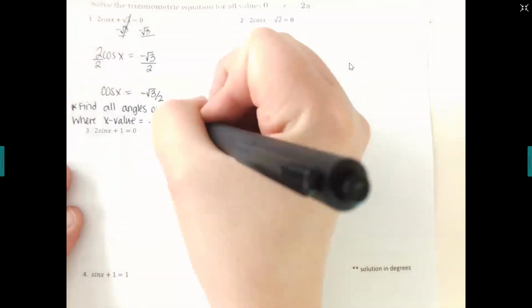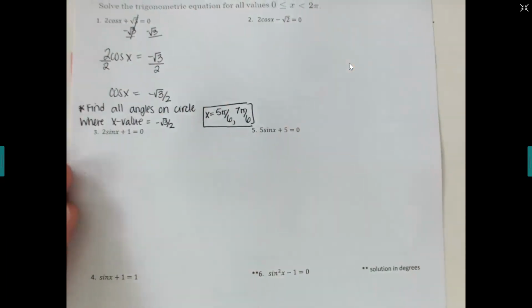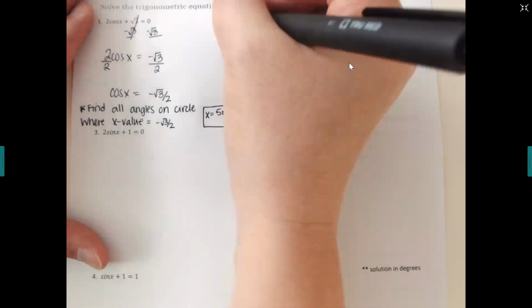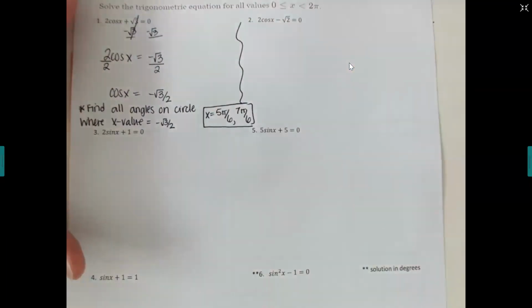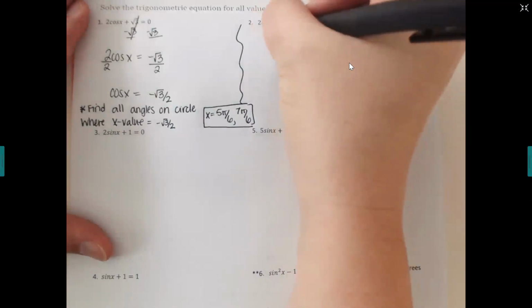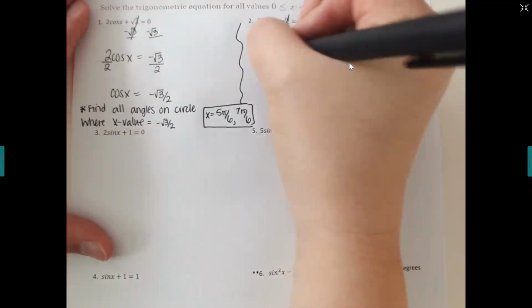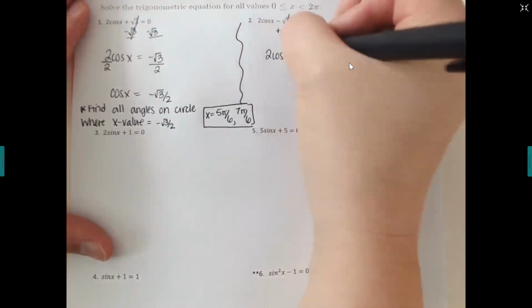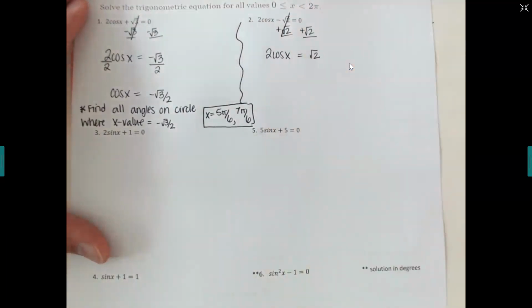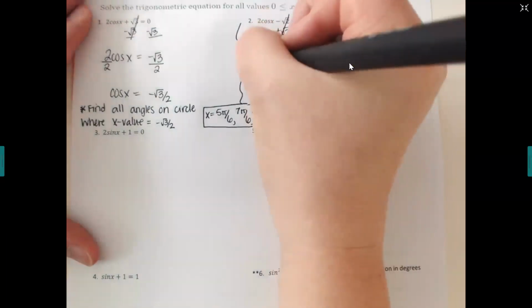Okay, we have 2 cosine x minus root 2 equals 0. What do we need to do first? I bet you're gonna guess right. Plus root 2, very good. Add root 2 onto both sides. So I have 2 cosine x equals square root 2. Take a stab at the second step. What do we think? What's the next step? Divide by the 2, the regular 2, sorry.